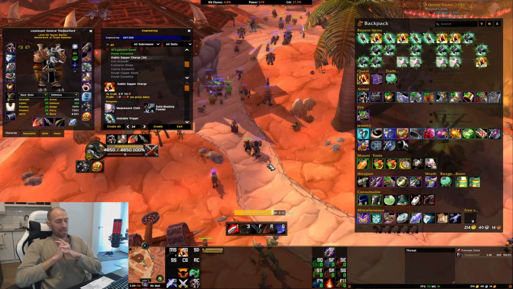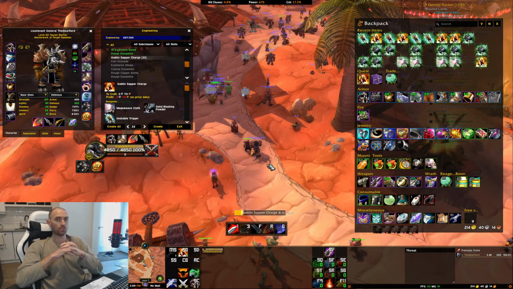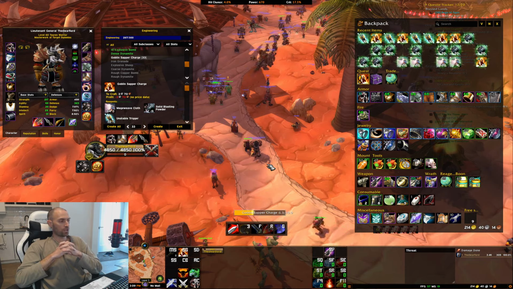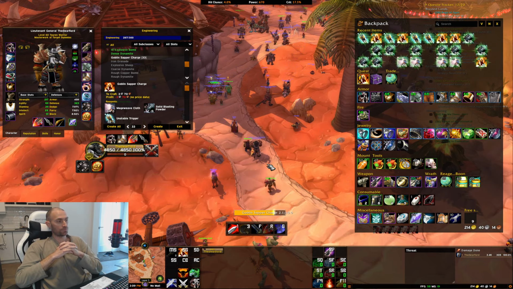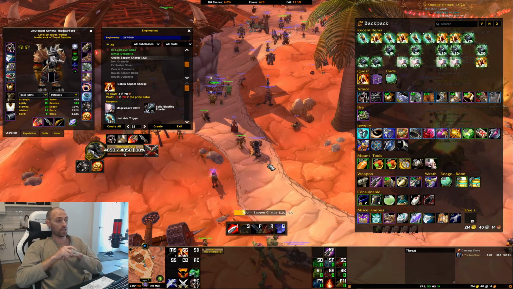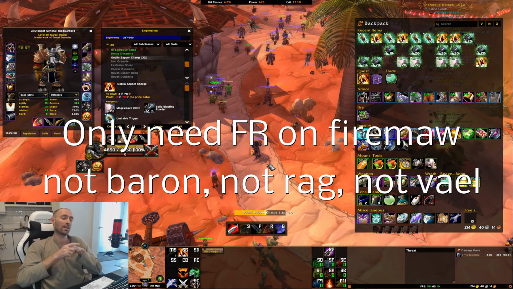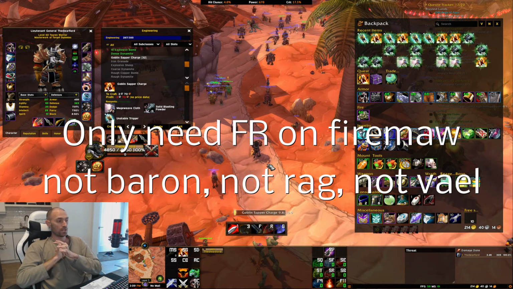In preparation for Blackwing Lair, which comes out soon-ish, I was just getting my fire resistance gear ready, and I figured we could talk about that a little bit in case you're not sure how to gear for Firemaw. That's really the only fight in the game you need fire resistance for. If you've been using fire resistance on Ragnaros, that's more of a threat fight, and I would recommend putting more threat pieces on so that the DPS don't die. Other than that, Vaelastrasz, same thing, that's a threat fight, so really it's just Firemaw.